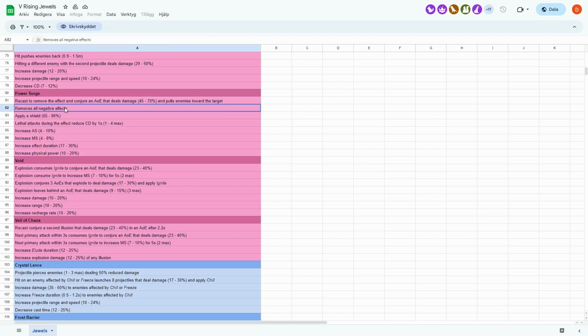Removes all negative effects. This is, again, really good. You want to remove negative effects, that's really good. Apply a shield, 65 to 90%. Definitely take this one. Shields are very good. Definitely go for this. And this is PvE, we don't care. Increase attack speed. Yeah, it's pretty good. Increase movement speed. You already have 25% movement speed from the spell. I don't see why you need more.